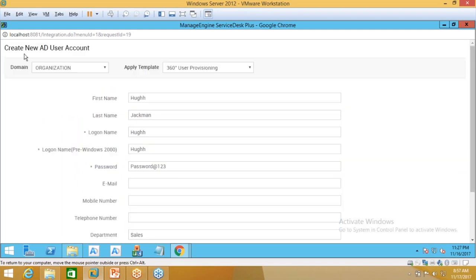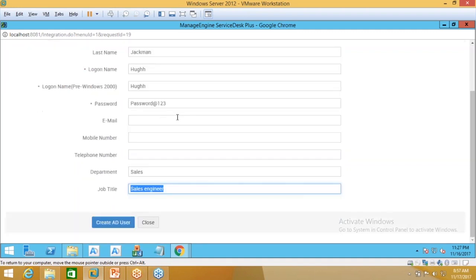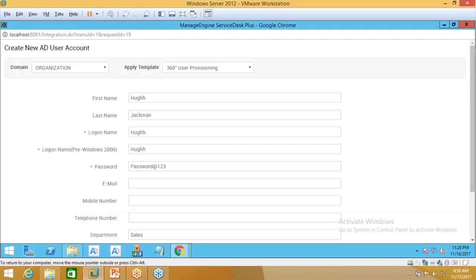So I have a console. It says create new AD user account. I did not have to switch to another application. Right from the same actions menu, I was able to receive an Active Directory management window from where I can go on and create an Active Directory user. So what are we talking about right here? We're talking about getting access to actual AD management right from my help desk, and that too, the action is specific to the request that I've received.